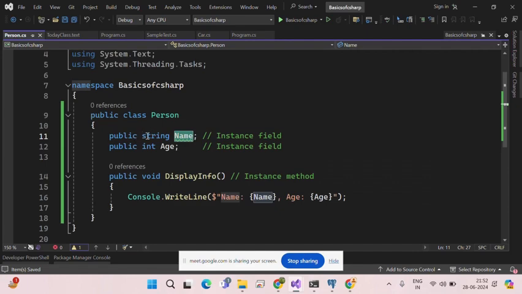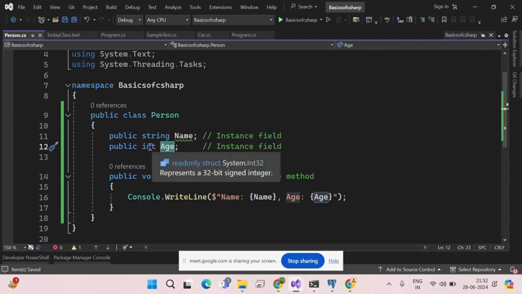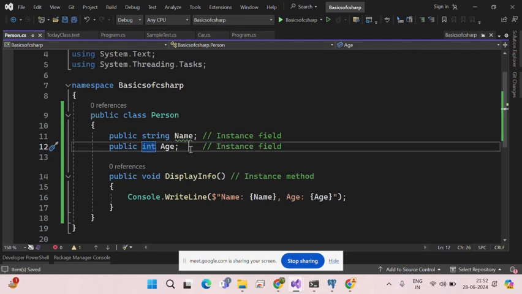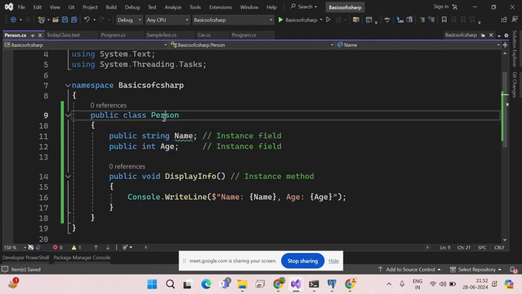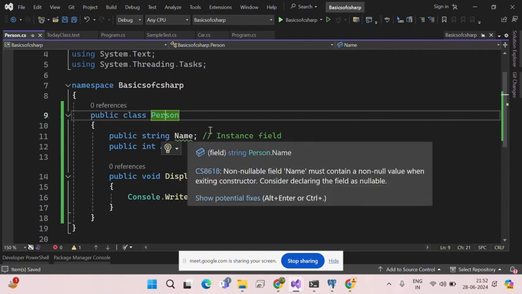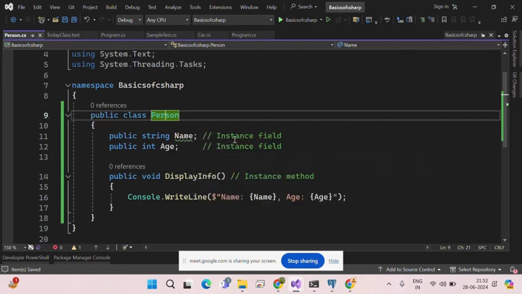And age will always be digits, like 24, 34. That is the reason I'm taking integer as the data type. This is the way we can create the fields in the person class. The fields we created inside are called instance fields. That is the meaning of instance fields.